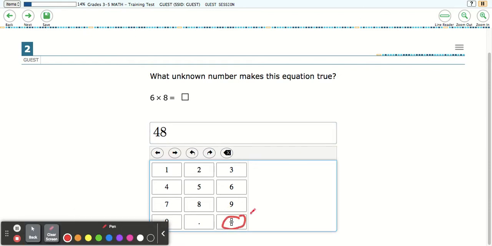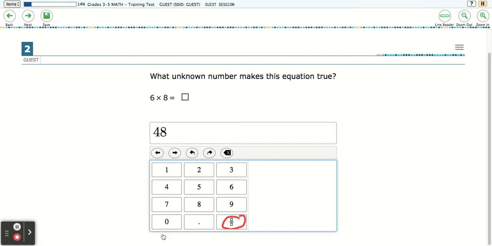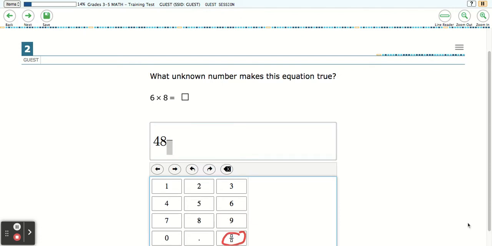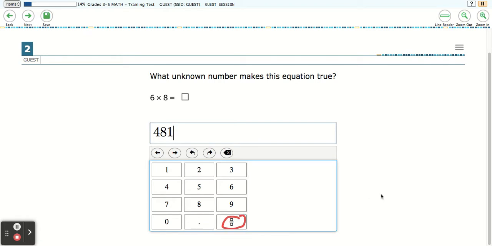So that's going to be important for specifically fourth graders, but I think third graders, you're going to use that too. This is how to be able to write a fraction. So you can put your numerator and your denominator and create a fraction. Now, we don't need that for this problem. I just wanted to show you that tool.